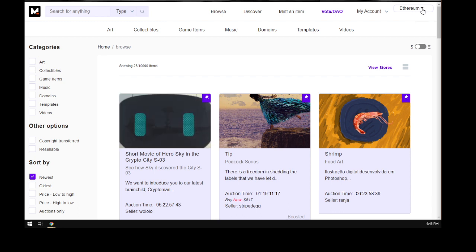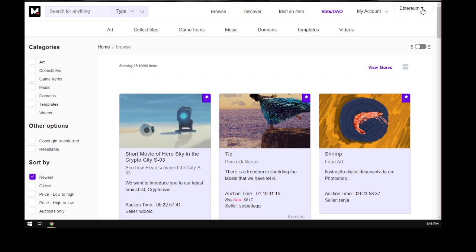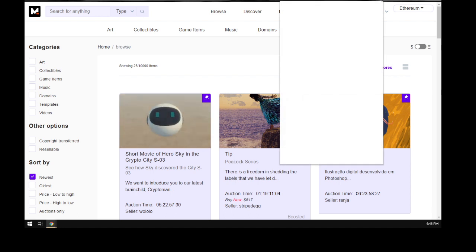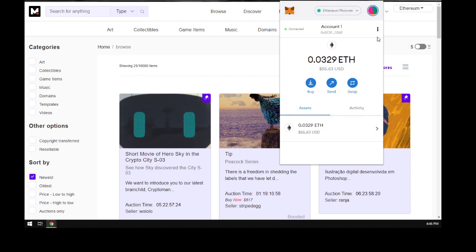Now that shows that it needs to be connected to an Ethereum wallet, and I do have an Ethereum wallet that it is connected to, and that's my MetaMask wallet that I'm trying to open now. Hopefully it opens. So if I want to do any minting using the MetaMask wallet, I can sure use that.